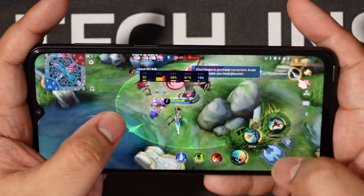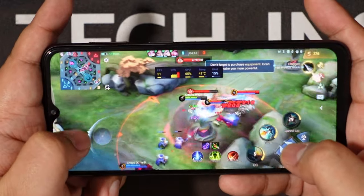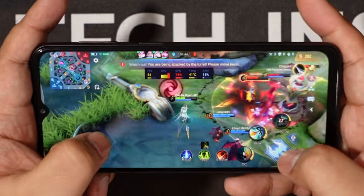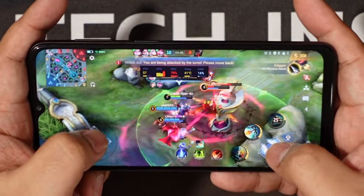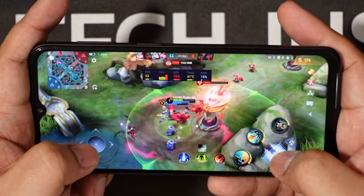Mobile Legends. Okay, so Mobile Legends, we got about 52 FPS average on medium. So perfectly playable. I don't think Mobile Legends supports more than 60 FPS. So 52 FPS average is quite nice.